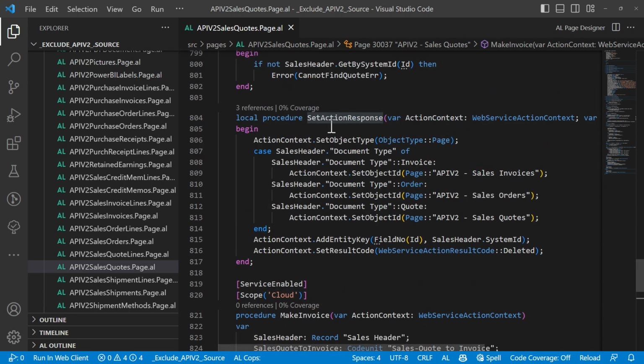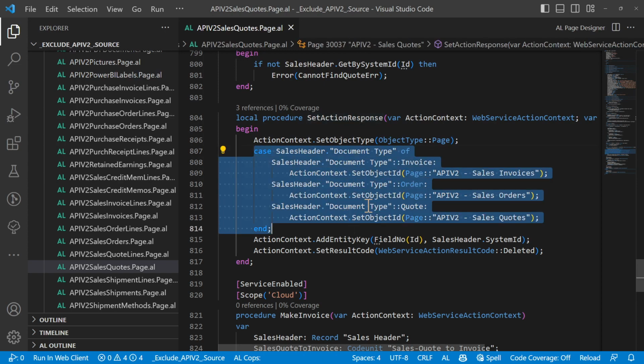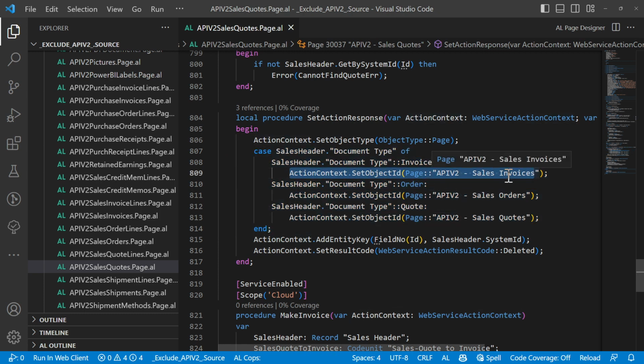Let's go up. Here's that method, and it says that if there are different document types, then set the object to that particular one. So now it is pointing to an API endpoint. If the invoice is created, it is setting the context to the API of that sales invoice.